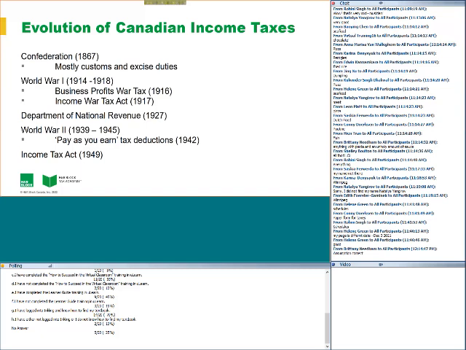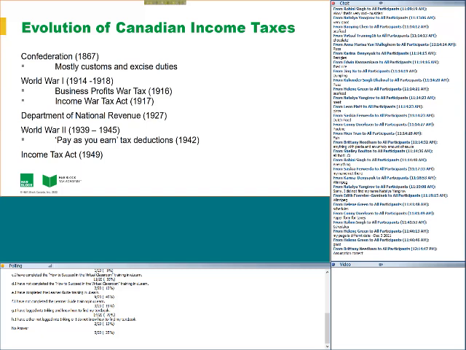And then in World War II, we had a new thing that happened, which is originally taxes would be collected and paid once a year, whereas it started to look like the government would like to have more regular income coming in throughout the year rather than issuing a tax bill and hoping that it could get collected and paid. So starting in World War II, actually in 1942, they developed a system of pay as you earn. And in this case, we got what is very close to what we have today, which is most employers will collect tax off of every paycheck and submit it throughout the year in advance. And then at the end of the year, you do a reconciliation to say, did I pay enough tax? Do I need to pay a little bit more or a little bit less? And that's where we have the system we have today, where we have taxes owing or tax refunds on a tax return.